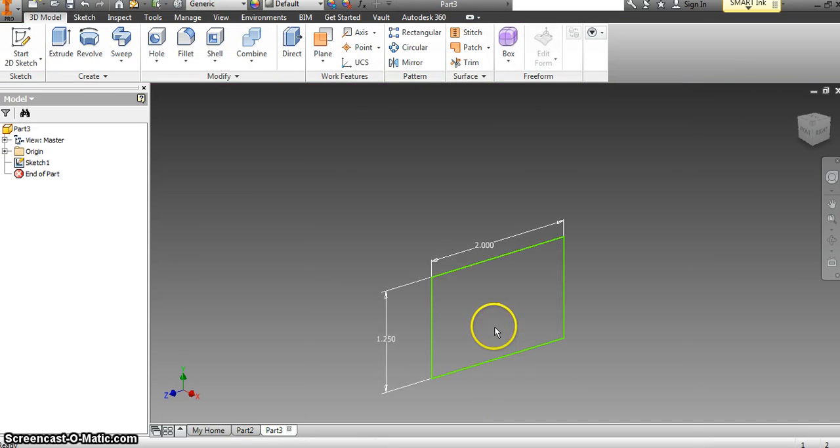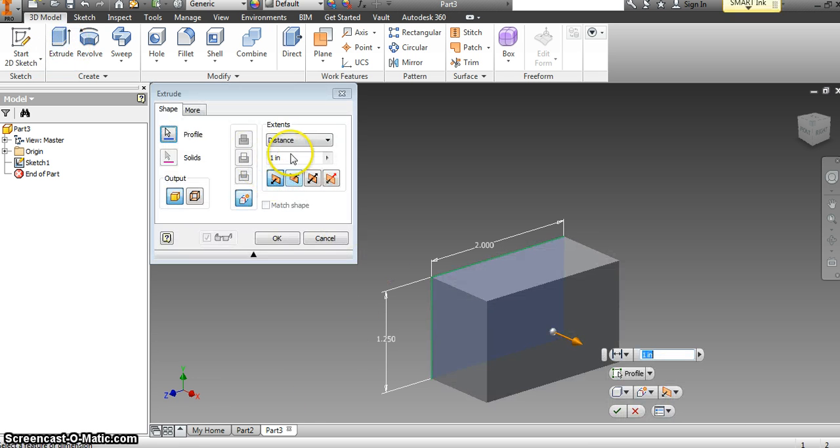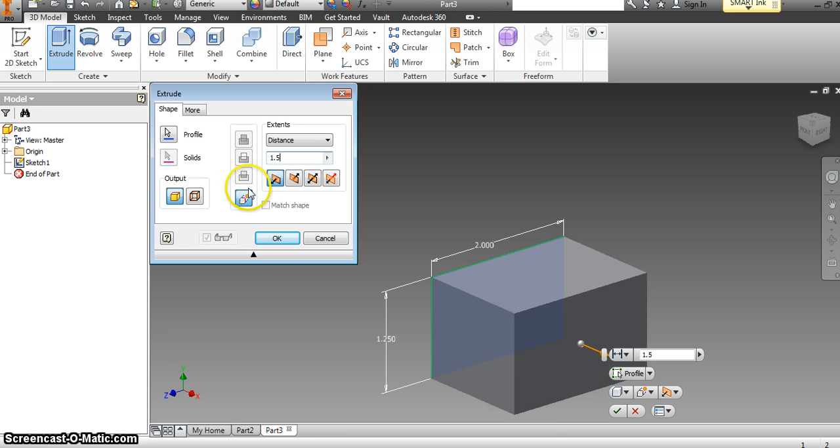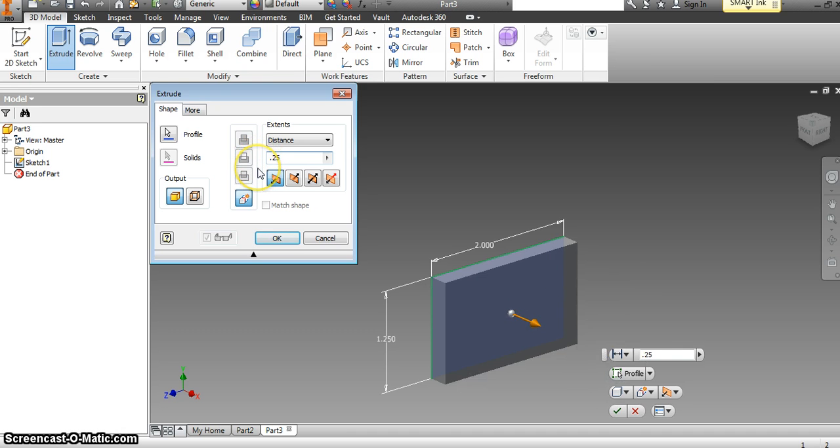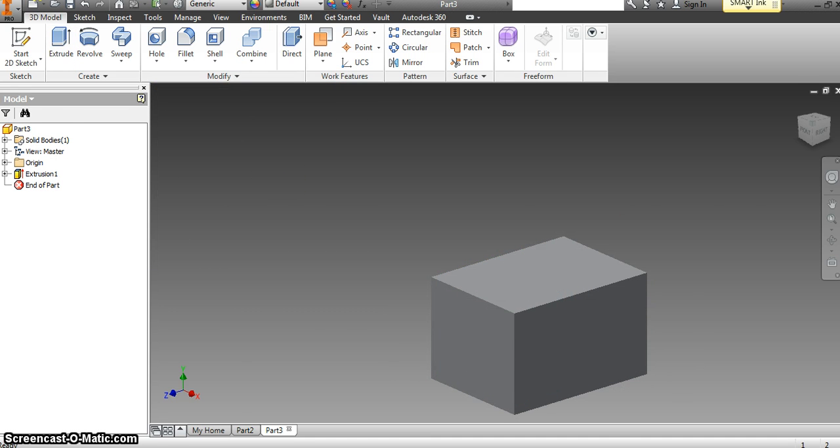All right, now we're going to make this 3D. When we extrude this, we're extruding it 1.5, because the distance from the front to back is 6 triangles, and 6 times 0.25 will give us 1.5. You can put it in like that, or you can do 0.25 times 6, and it gives you that.